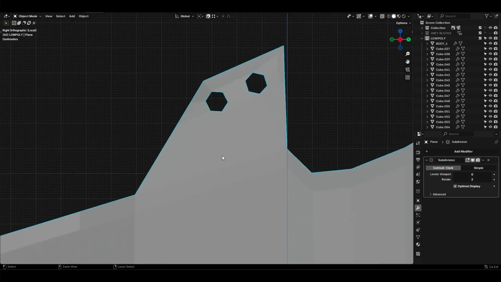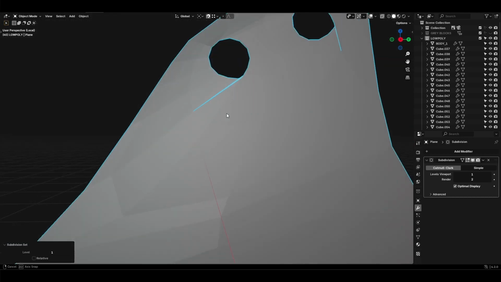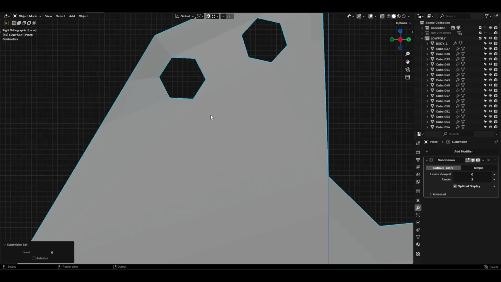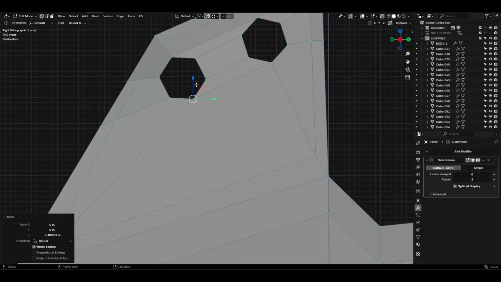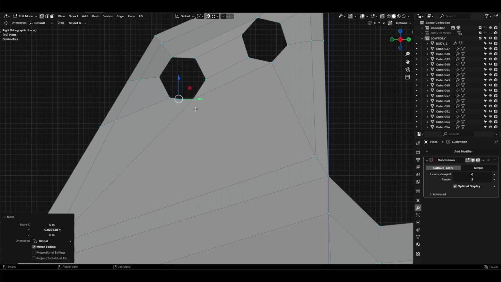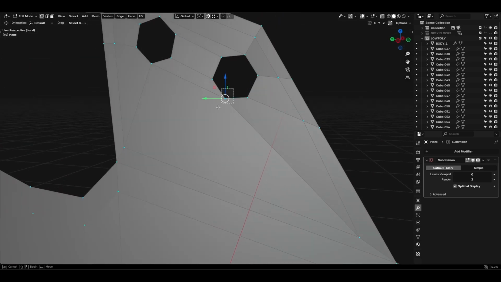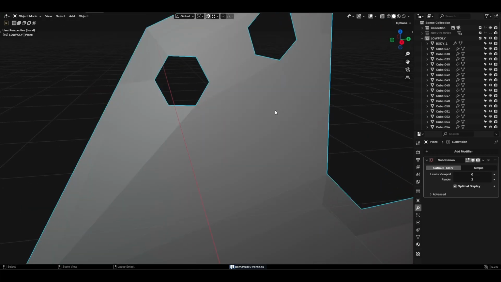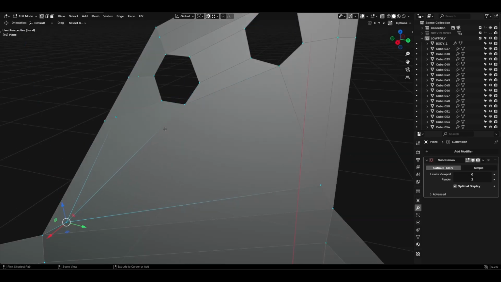Let's try subdividing it. Okay, so we found vertices that aren't connected. You can see it here like that. They're not connected, so let's merge them by distance. Okay, Control 1 once again. Oops. Why is it still not connected? Merge by distance. Let's increase this to 5. We have some issues here.